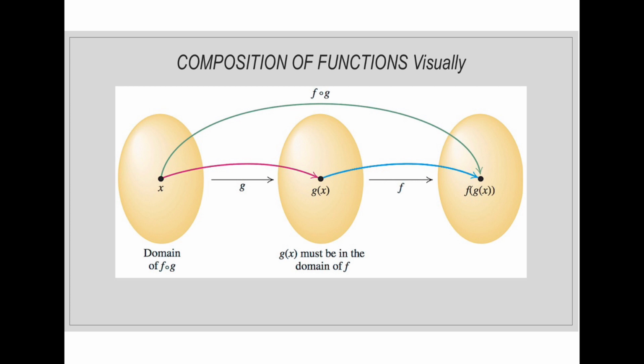Thinking of it picture-wise, we have the domain of f of g of x here, but this domain matches what is also in the domain of g of x, right? So what we're allowed to plug into g, and then since this becomes the new domain for f, we have to also look at that. Whatever we can plug into f, which is this group here, becomes part of my domain as well. And that becomes the overall domain of the whole thing. When we find the f of g of x, we're actually coming up with a brand new, unique function. It's a new function that's a combination of both the f and the g of x.